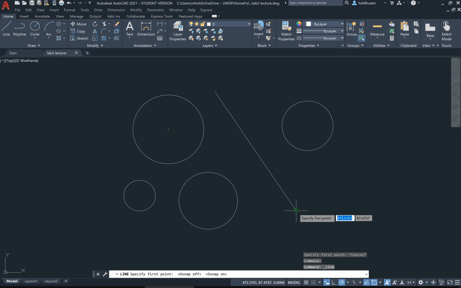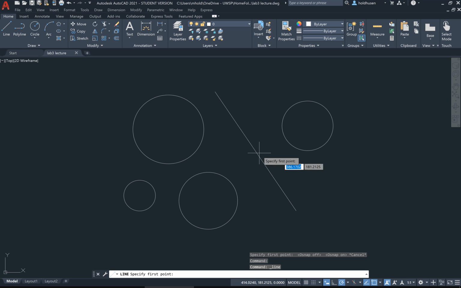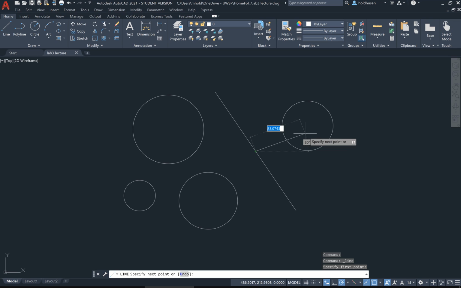Now, you can set whatever you want to it. I would stick with the defaults. Snapping to too many things is going to start snapping to things you don't expect it to. Maybe the midpoint would be a good one to do. Come in, start your line, and then it'd snap to the midpoint like that. And then I can go to the center of a circle like that, and it auto snaps. So you can play around with that, turn it off and on. You're going to keep it on. You probably already found that out. I just wanted to show you that.